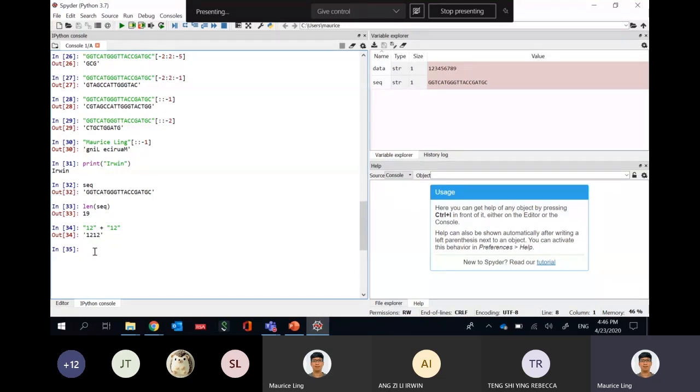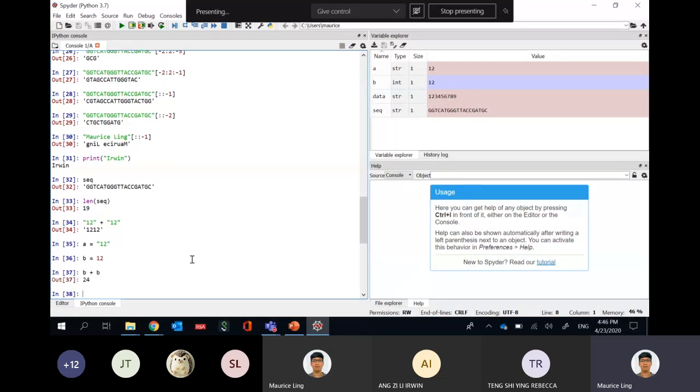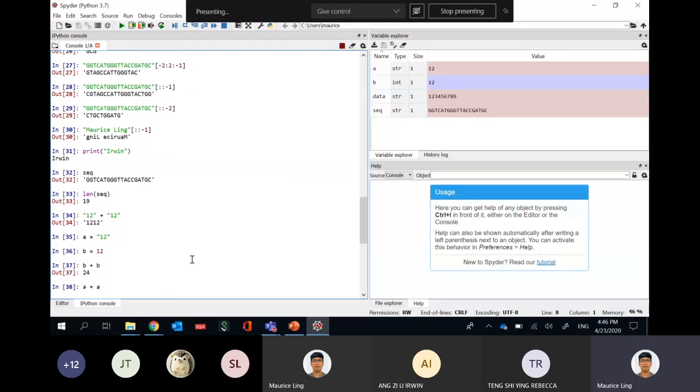So let's say I take A and I say '12'. You look at here. See, A is actually a string. But if I say B equals 12, now B is actually an integer. It's different. So B plus B will give me 24, but A plus A is a string concatenation.